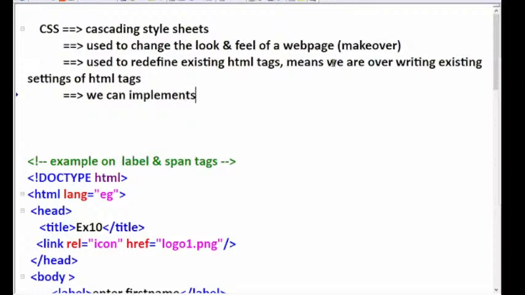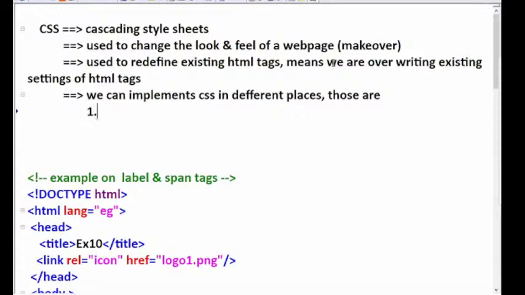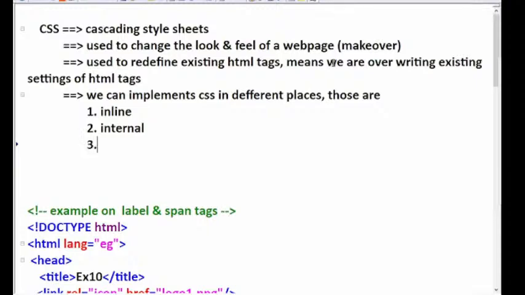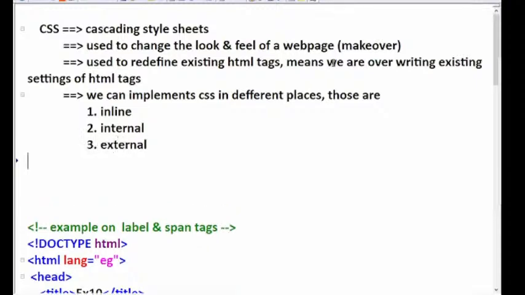We can implement CSS in different places. Those are one is inline, second one is internal, and third one is external. We can implement CSS in different places.